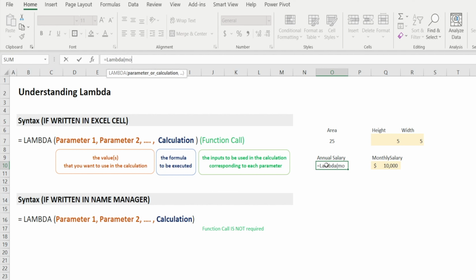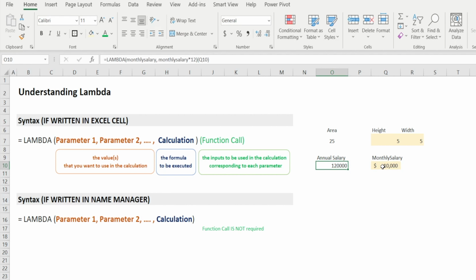So the input will be monthly salary, and the calculation will be monthly salary times 12. And then the function call will be what's the input, which is monthly salary. We can link it to here. And voila, we have just created our second lambda. And both of them have been written in an Excel cell.